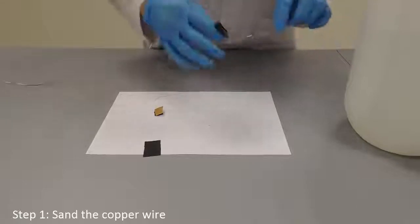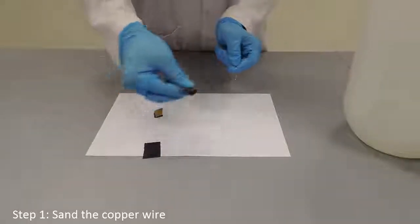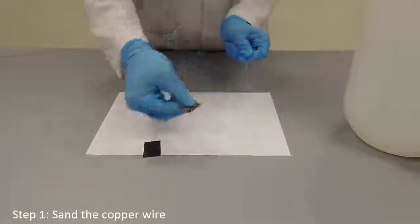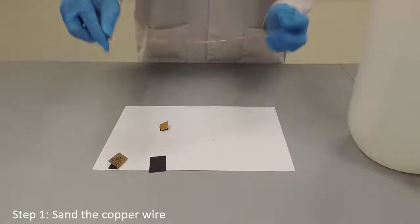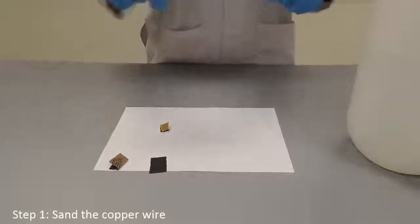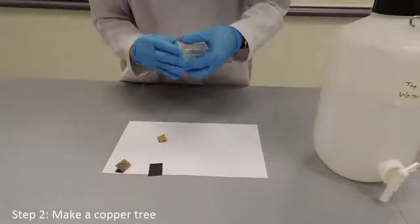The first step of the experiment is to sand the copper wire. This step is carried out by scraping off the top layer of copper to increase the surface area of the copper wire for more interaction with the silver nitrate solution. This will greatly speed up the formation of silver crystals on the wire.